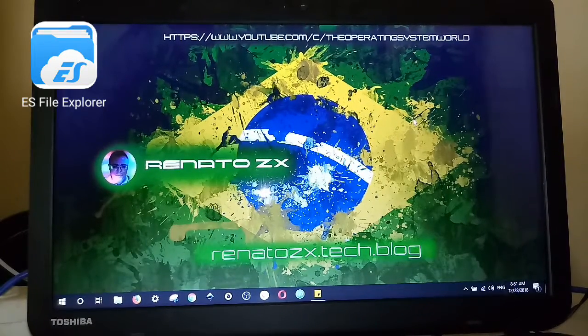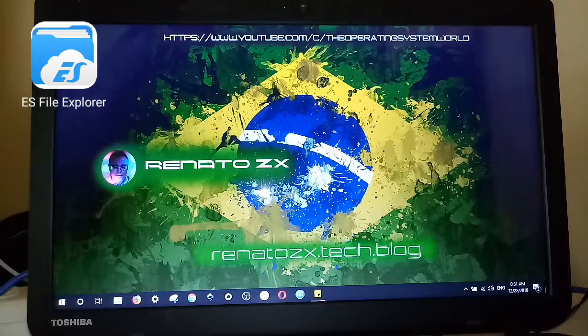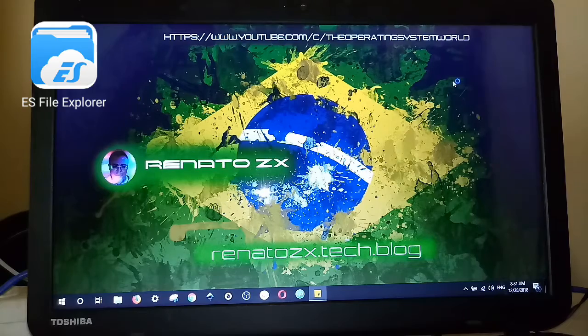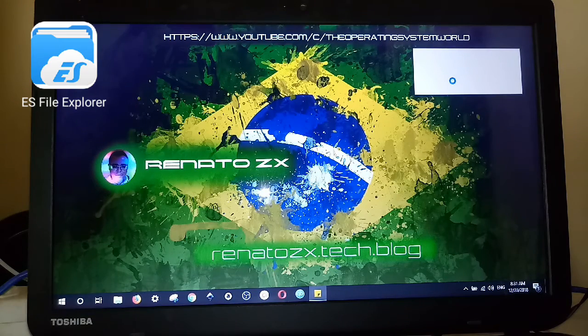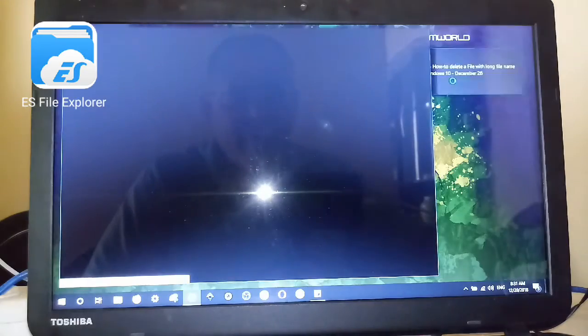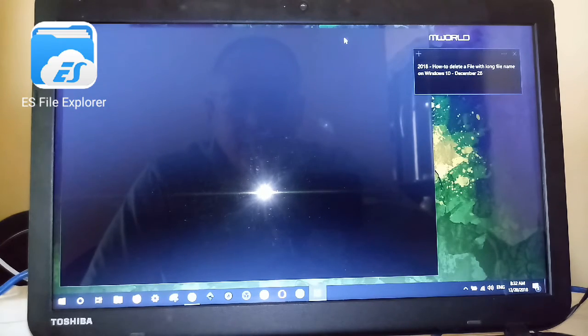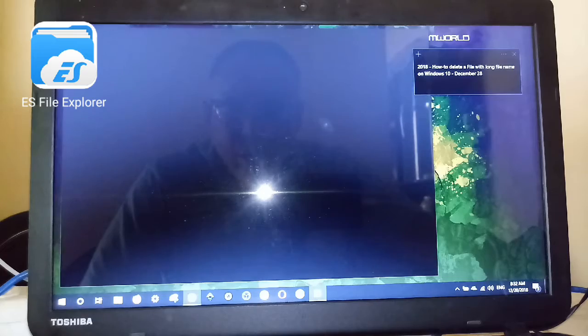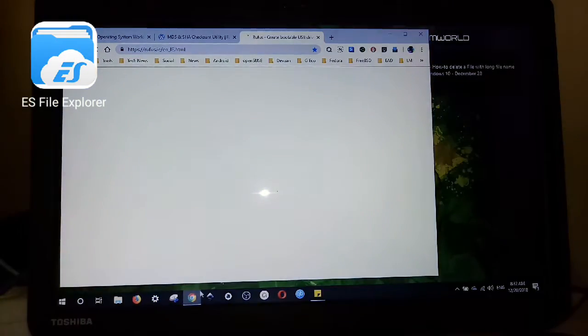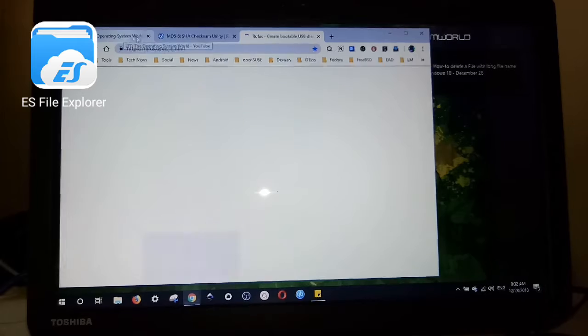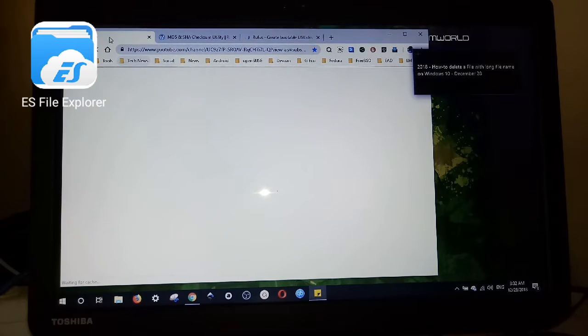So my next video is going to be on how to dual boot Linux Mint 19.1 Cinnamon Edition with Windows 10. Let's see, I have Google Chrome here. I didn't close it, that's why it opened here.